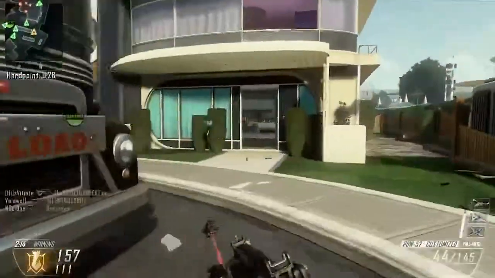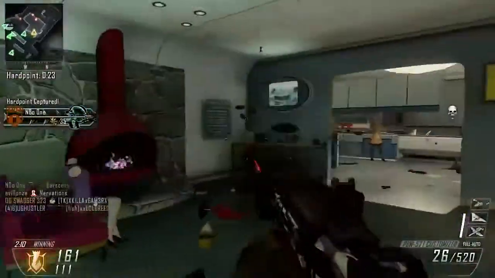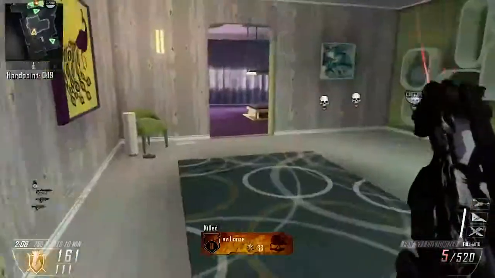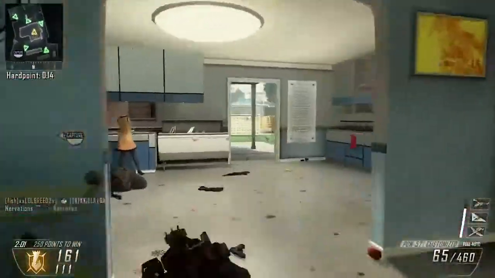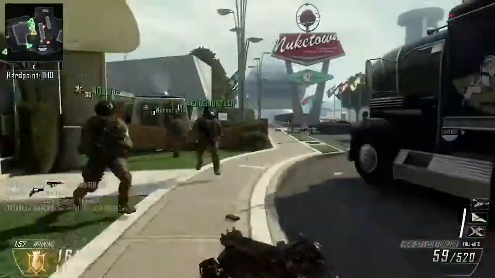But I also like to use Lightweight just because of the fact that you move a lot faster. I generally use that on the assault rifles or light machine guns, because with the SMGs I find that you already move fast enough for my liking. And then I also like to use Flak Jacket, especially on the map Nuketown, because there's a lot of explosives that can go off and just randomly kill you.